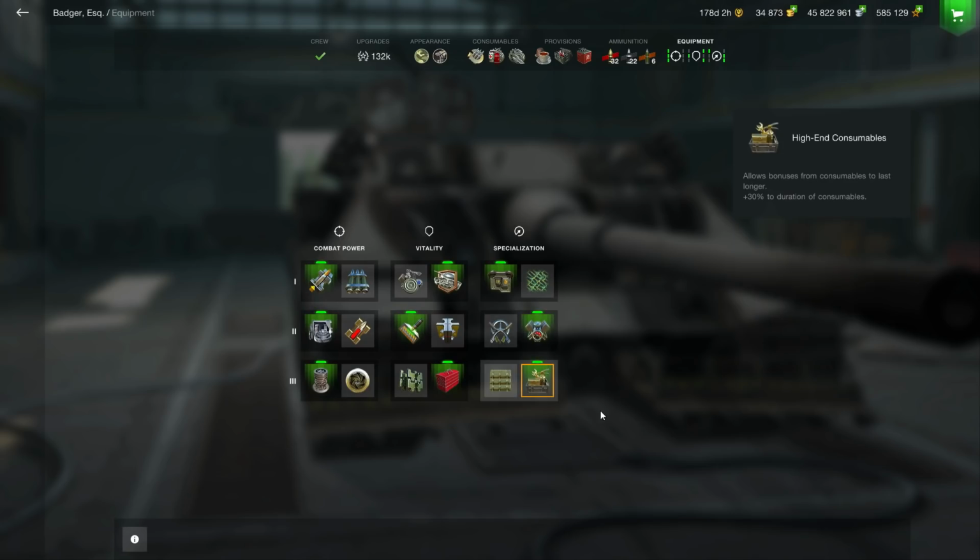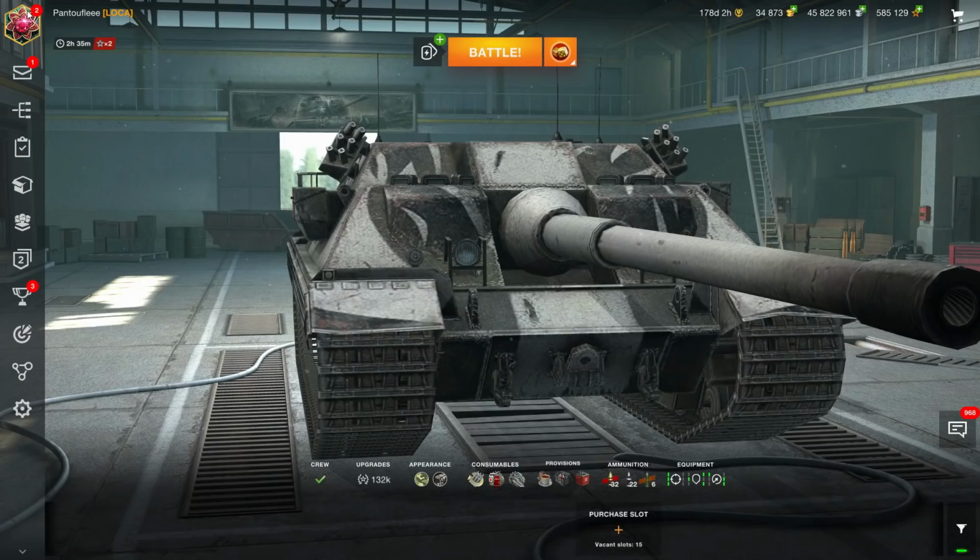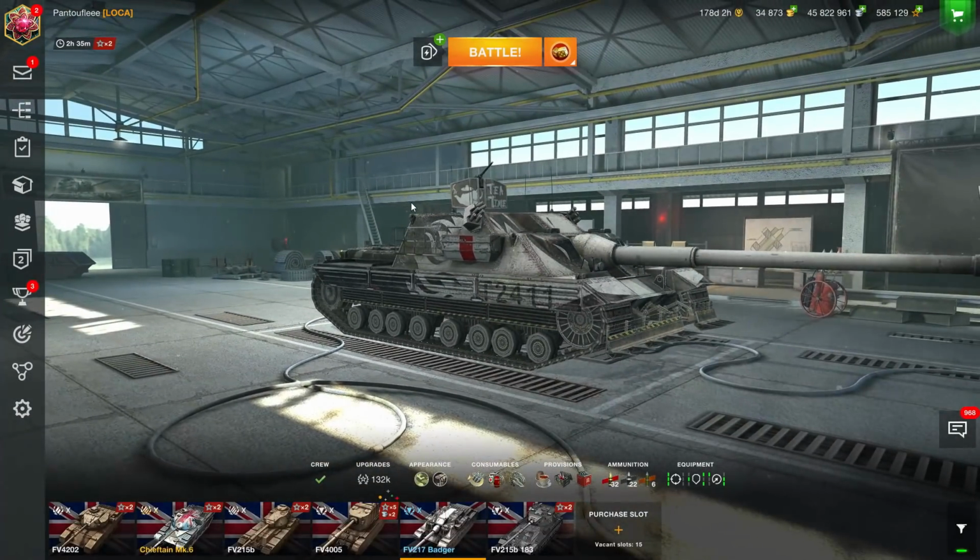And finally, high-end consumables, because I would rather be able to use adrenaline for a longer period of time, simply because when I use adrenaline with this tank, having a great reload allows me to put a lot of shells in my enemies. Let's go for some live battles.